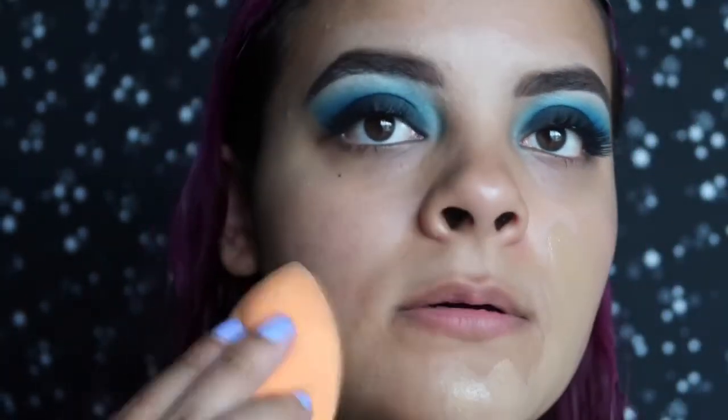Today's foundation, I am going to use this Neutrogena Healthy Skin Liquid Makeup. And this is in shade 120, which is tan, because I've been pretty tan. And I'm just gonna add a little bit to my beauty blender, and we're gonna pat that all into our skin.